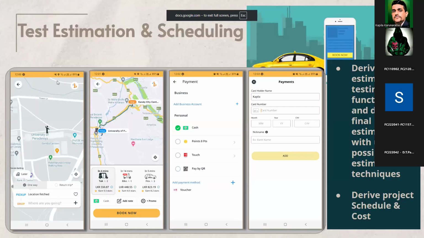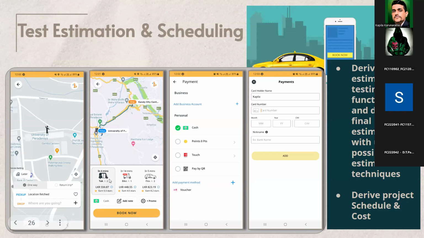You can use these 4 screens, right? So you can list down all the functionalities. What are all the functionalities available in these 4 screens? Select the pick up and drop off points using Google Map for a given location, right?